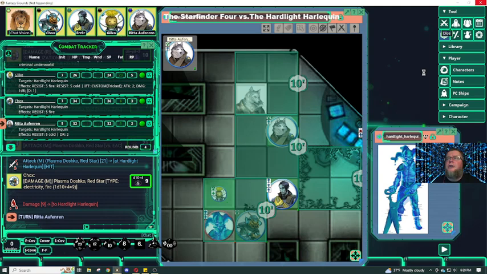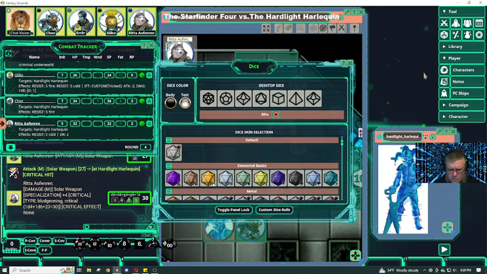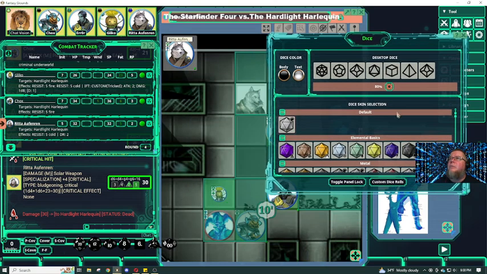Alright, Rita, it's your turn. Another crit. Look at that. Yes. Wow. 30 points of damage. Alright, so how do you finish? So what happens is, what do we see?